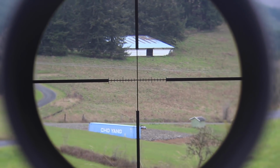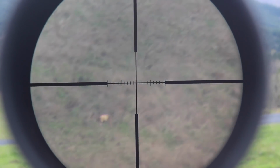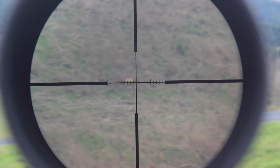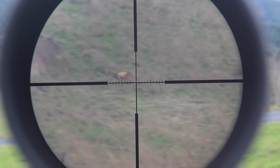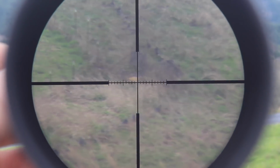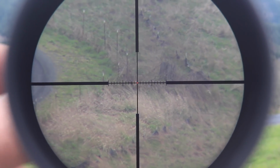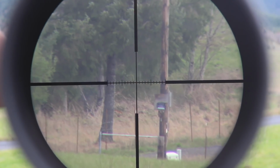Right. In this, because we're long-range shooting, constantly moving that. That's right. It's going to go up, down, left, right. We're going to be moving that a lot, and we need it to be exactly in the same spot when we get done tweaking it and clicking it back and forth. So we've got that lock position in there, so we always return to 0.